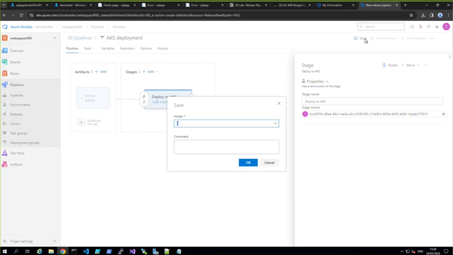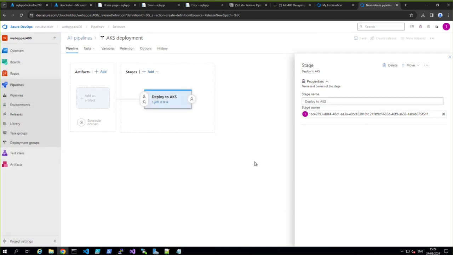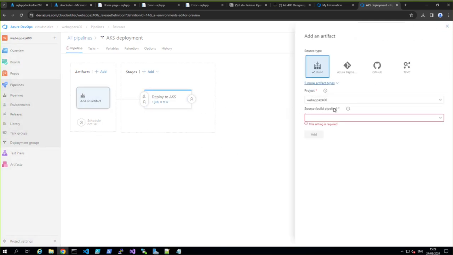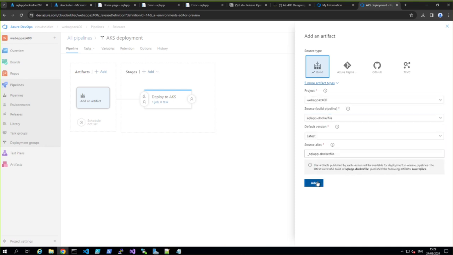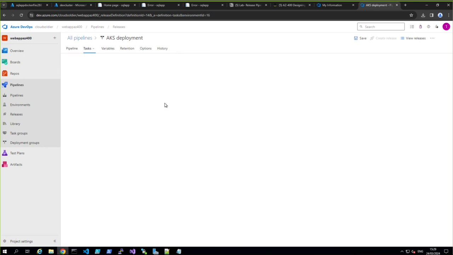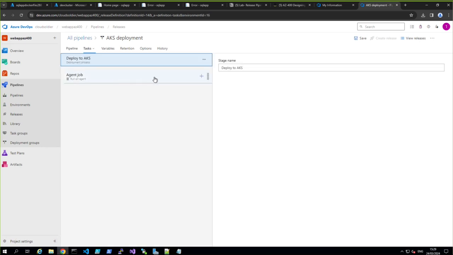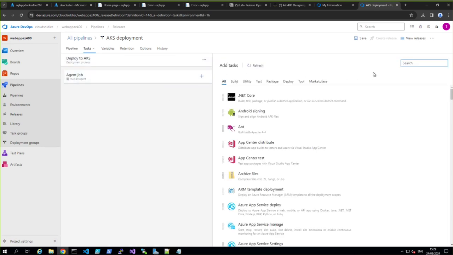Okay, save it, and we add artifacts. The last artifact is the SQL Docker file. This is a build we created in artifacts. Add. Yes, add tasks, and Azure Kubernetes deploy.